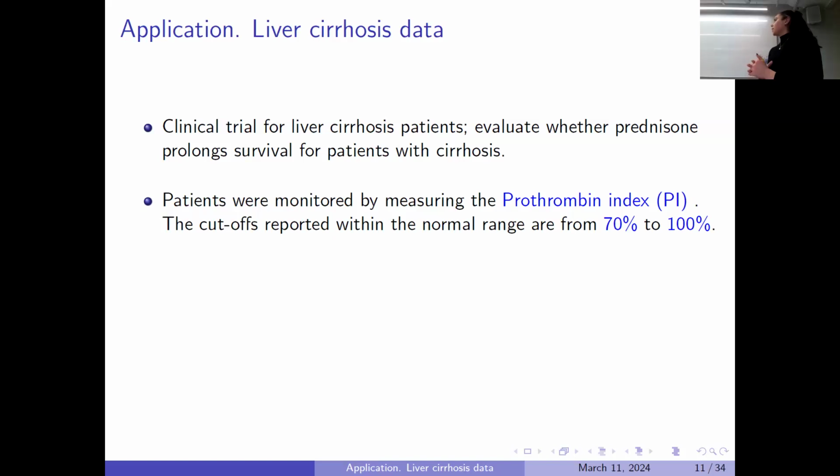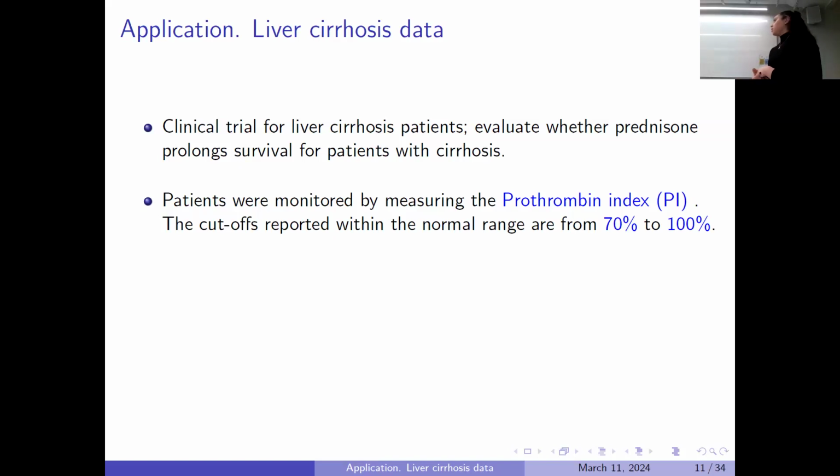So in this case, we have a longitudinal biomarker. So we go back to the first slide. We define what a biomarker is. It's basically a measurement that the doctors are going to use to see if there's progression of the disease. So in this case, we have something that is called the prothrombin index. That's a blood test. So the patients are coming back every 3 months for the first year, having this test, and then the clinicians are testing if there's this progression or not, given the results of this test. So we have a longitudinal variable, and we have the survival of the patient.